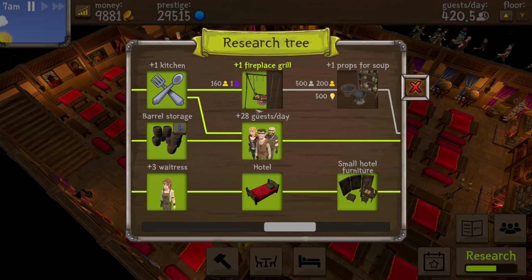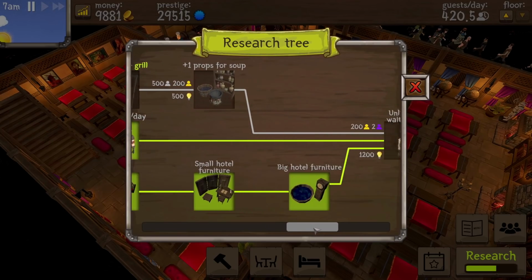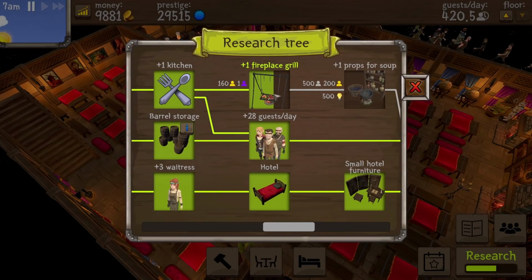Things have certainly been tweaked, because this thing here that now gives us 28 guests per day did just give us 4 per day. And we did kind of remark on that. That was a little bit pointless really. 4 guests per day is neither here nor there. 28 guests per day, that's quite a big chunk of guests coming in. So, okay, right. So we need to get this done first.